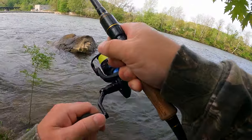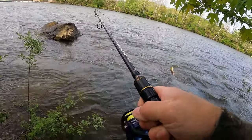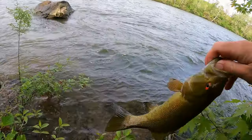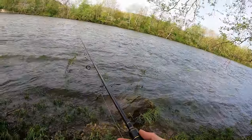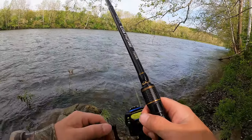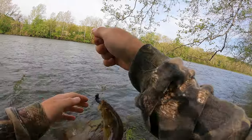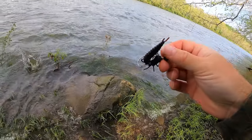There's one. Oh, this feels like a good one. He's fighting so hard. Get in here. Yes, okay, he's not giant. But oh, that current, he was ripping drag, dude. Little guy. It's a little eddy right here. Not much, but there is one. Again, not a giant, but it's a smallie. A little bud. See ya.